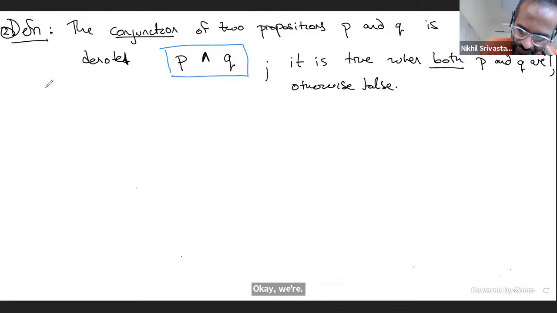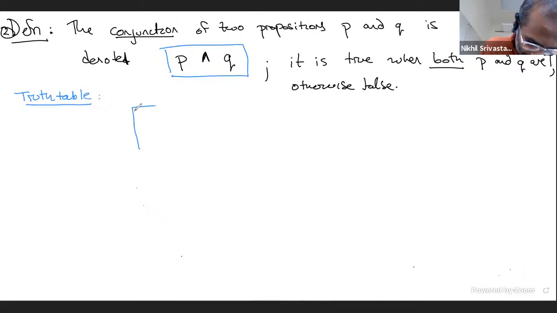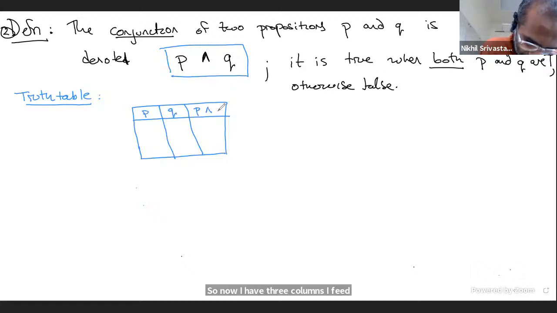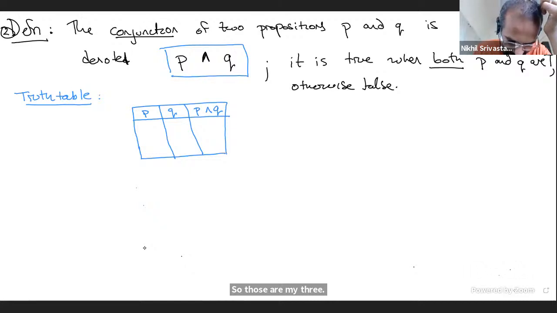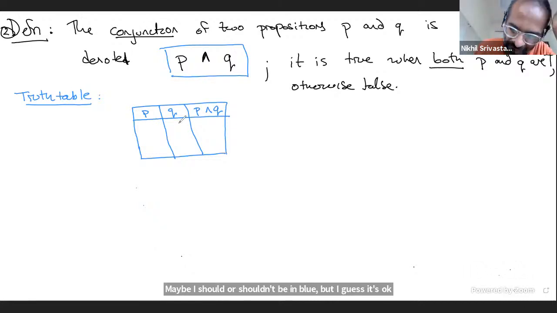Again, just to get familiar with this concept, I can write the truth table. So now I have three columns: P, Q, and P and Q. Those are three propositions.